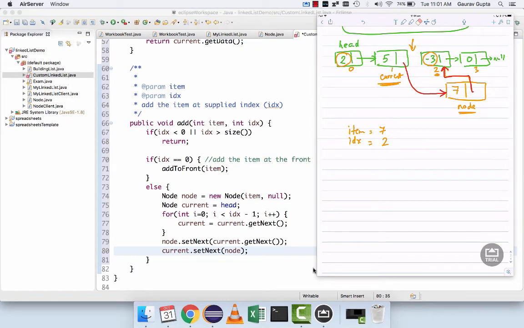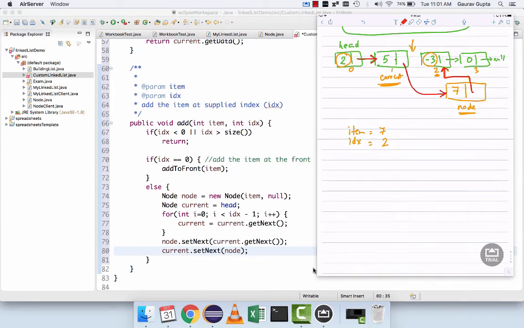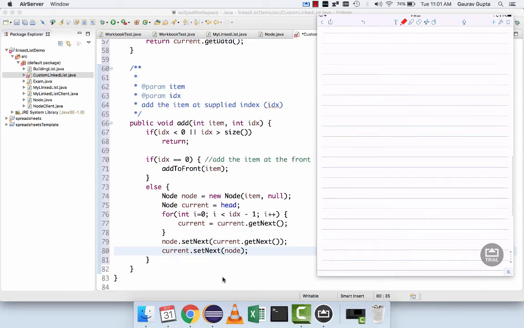And you can see how it makes my linked list as 2 followed by 5 followed by 7 followed by -3 followed by 0 followed by nothing. Now the beauty of this code is that it works correctly even if you're trying to add an item at the end of the list.